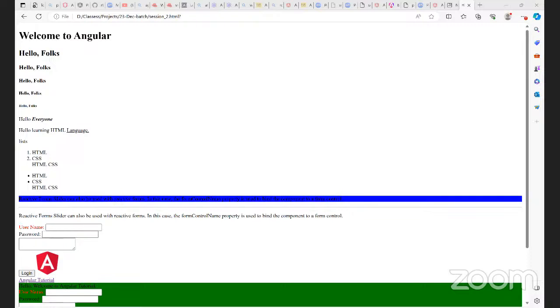In the header section there are H1 to H6 only, so you can easily remember. If you want to use a header, you go with the H tag, and inside it, depending on the font size and level, you use H1 to H6.